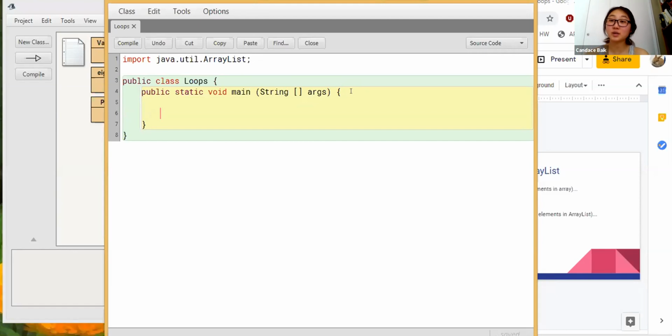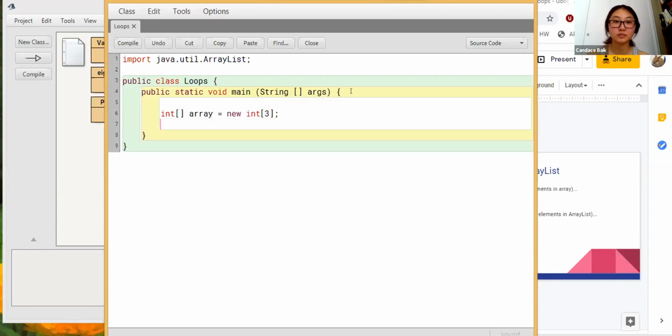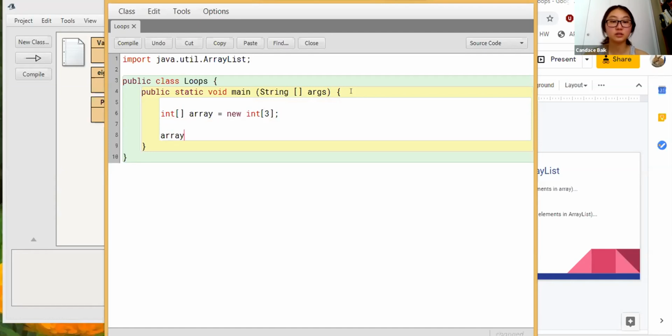Okay, to make an array again, you do the data type, let's just do int. I'm just going to call it array equals new int, and let's just make it 3 or something. Okay, now let's just fill it.